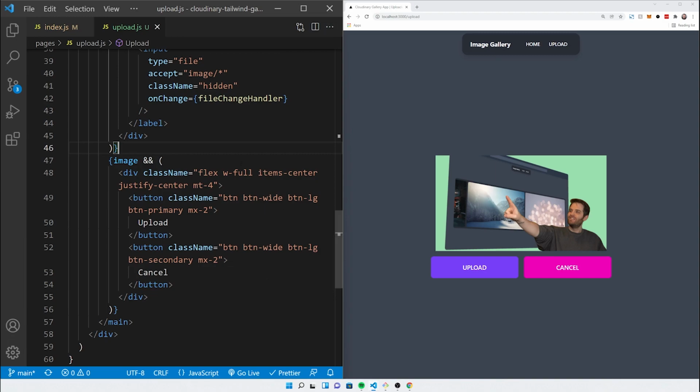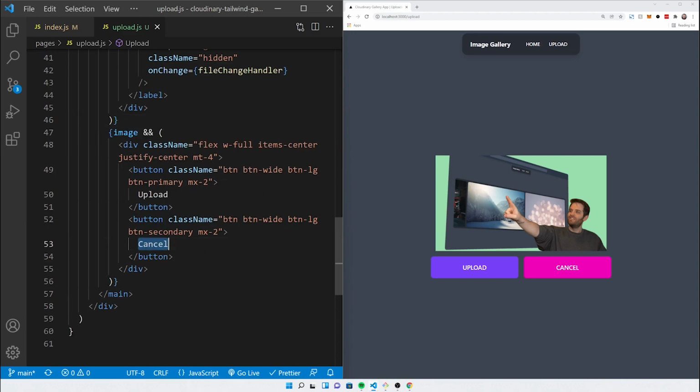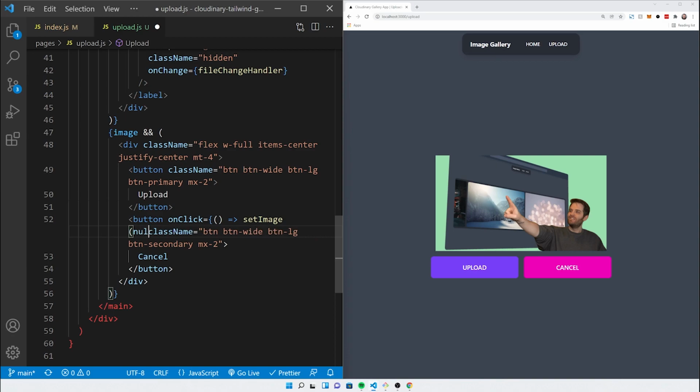So first, let's basically fix this cancel button so that it works so we can change the image if we want. So what we can do here is say onClick, and then the onClick is going to equal an empty parameter and an arrow, and then set image to null. And that will nullify the image and get rid of it.